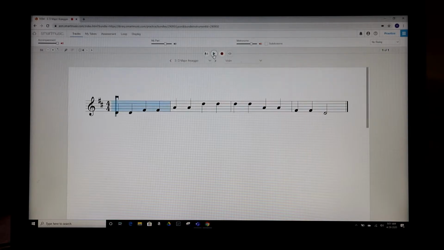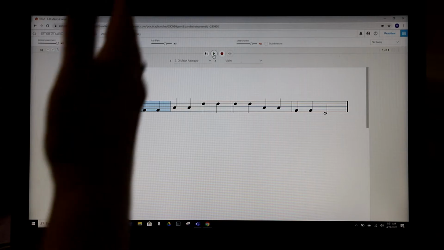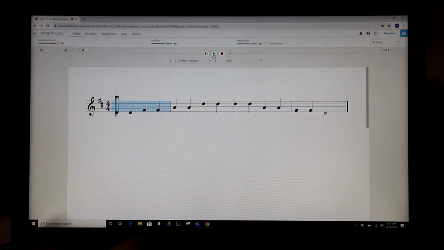So if you notice, that vertical blue bar is going to go with you for each note that you're playing, and the measure that you're in is highlighted. And you can play with the settings of that once we get further into this.